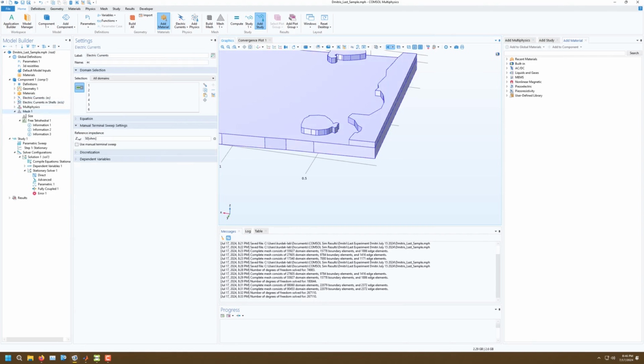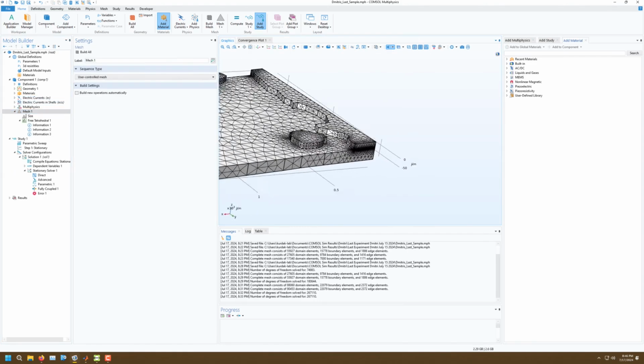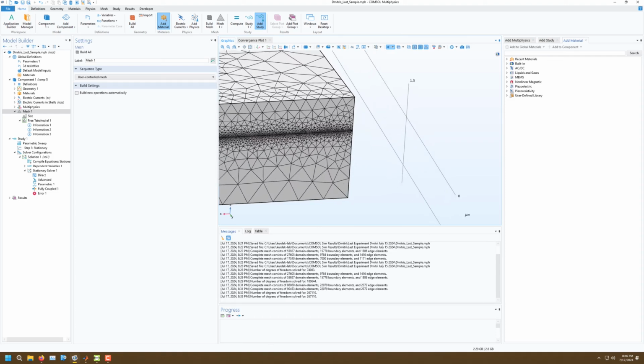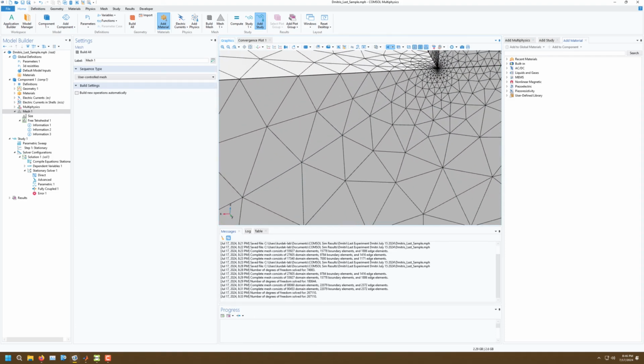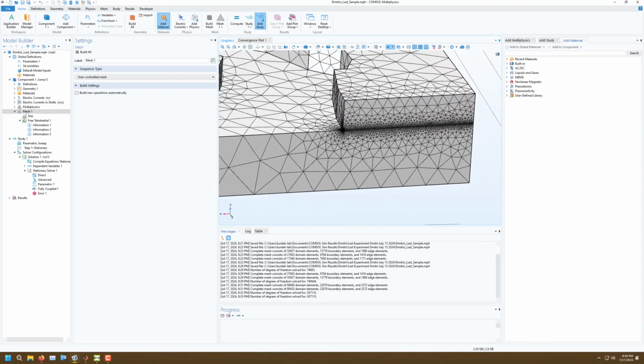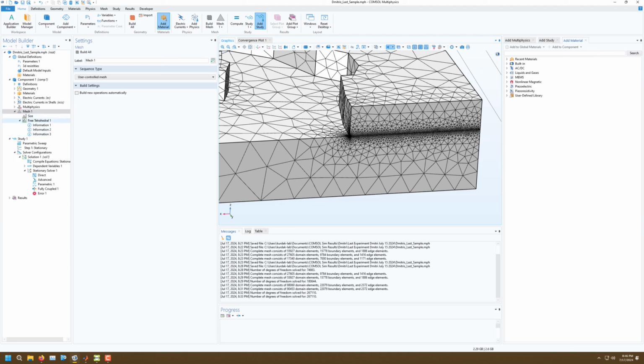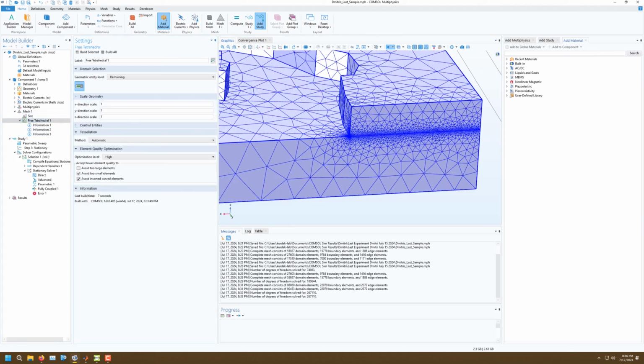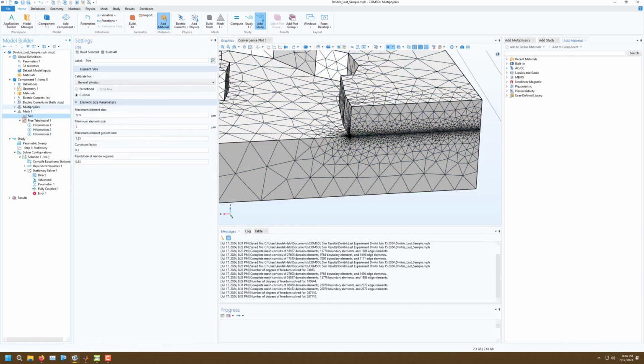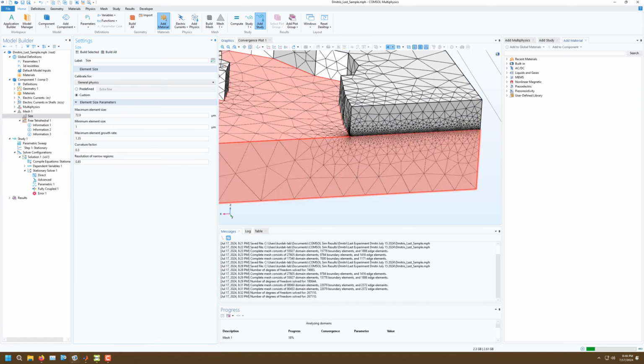Mesh. Okay, we're gonna make you super smooth. Super friggin' smooth.